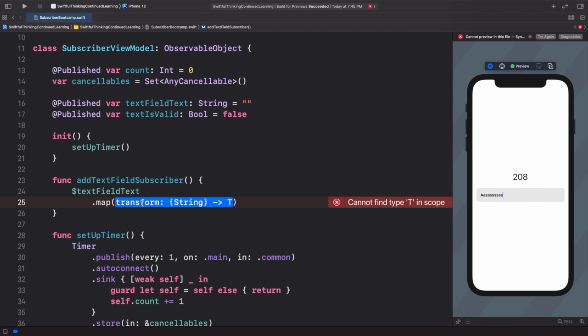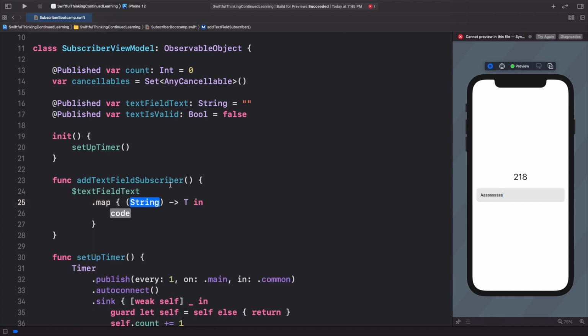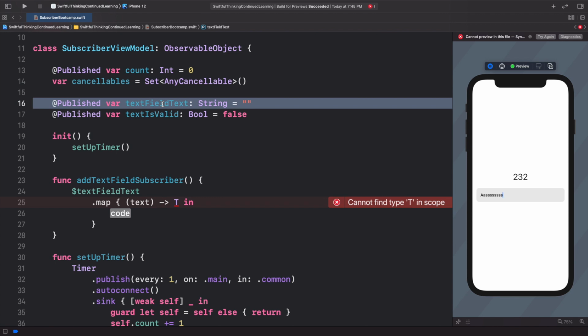So go check out that video if you don't know what map is. Basically, we are transforming a string into T, which is any type that we want to transform it into. So I'll click enter here, and this will be the text. Every time this text field text gets updated, with the text in the field, this text is what we're going to be receiving from the publisher.